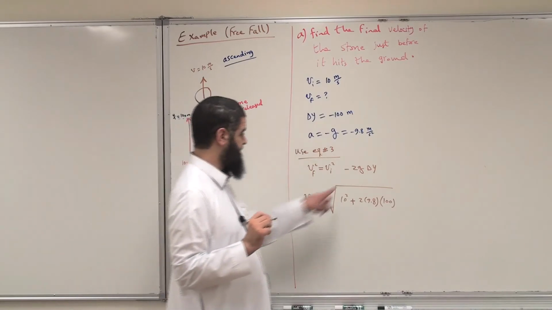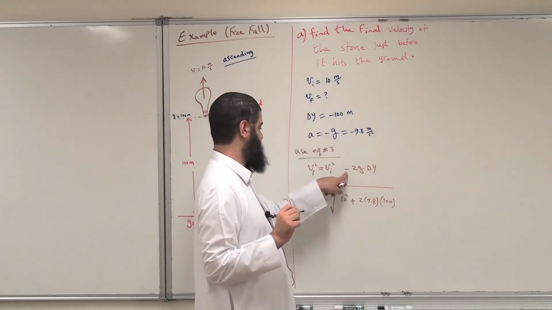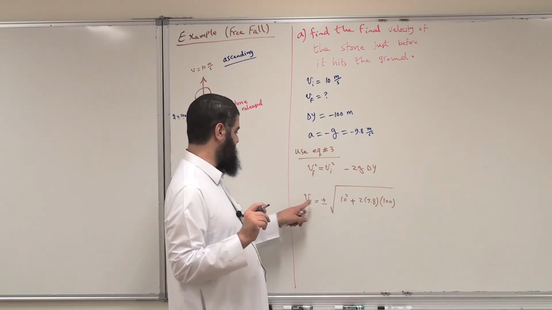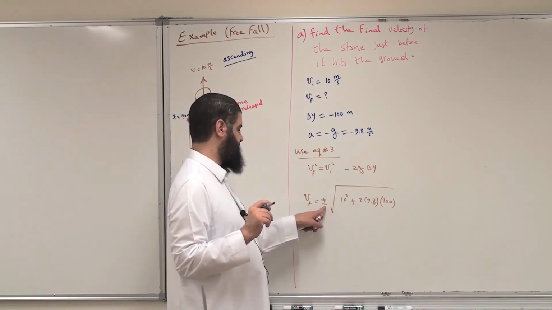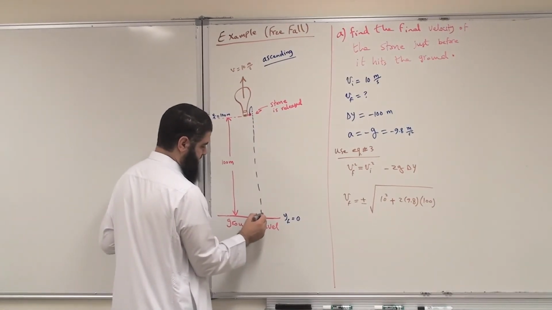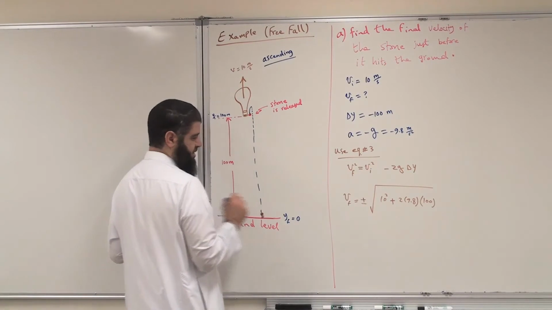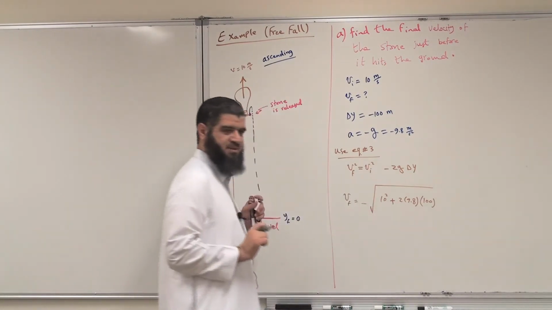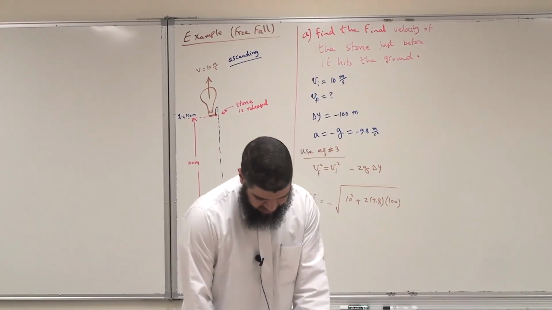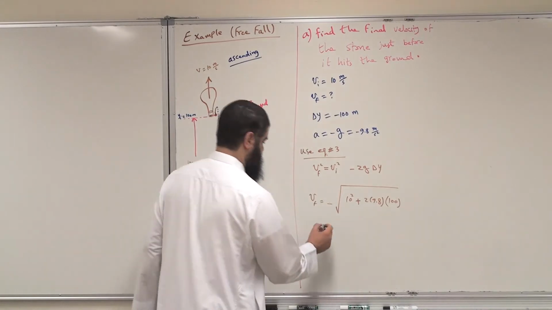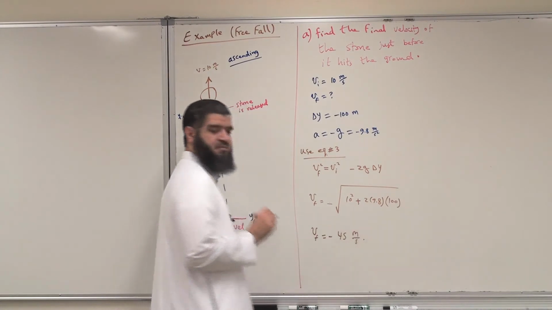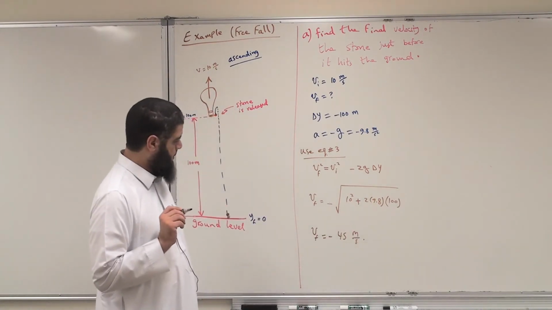I hope you are following. This delta Y is minus, so with this minus it will be plus. So which one should I choose? Should I choose V final to be plus this much or minus that much? See, it will hit the floor. When it hits the floor, or just before hitting the floor, the stone will be moving downward. So we have to get rid of the plus side. The final velocity will be downward, so V final will be minus 45 meters per second. Nice.